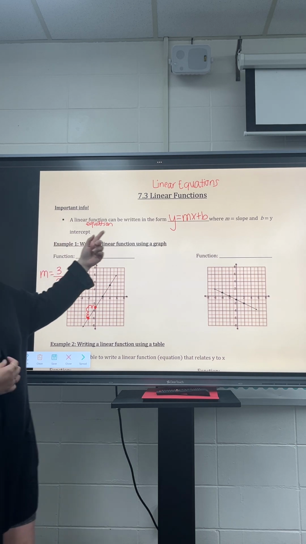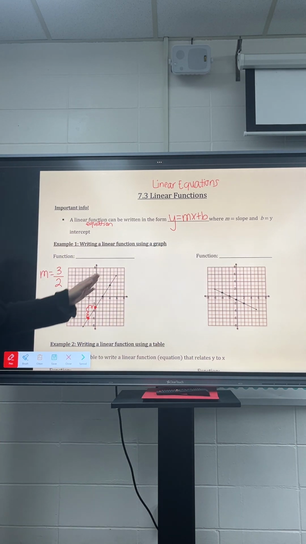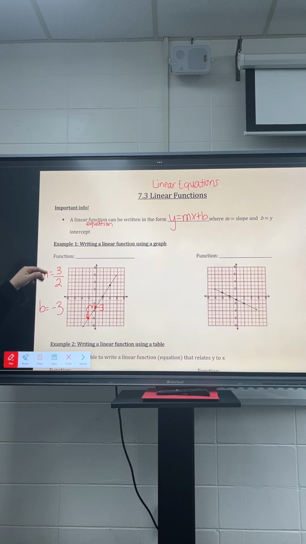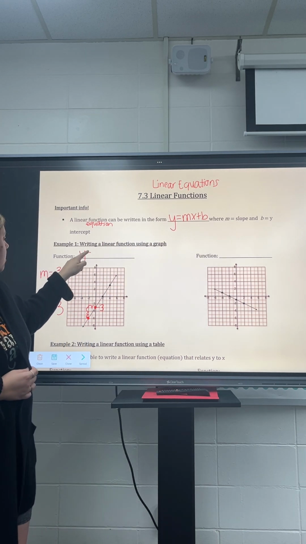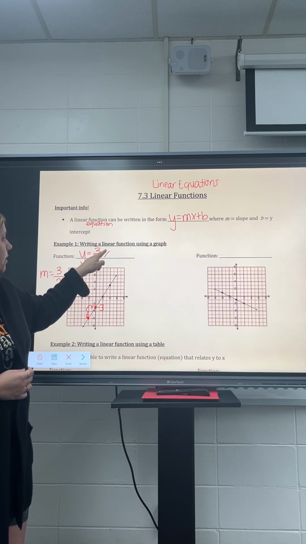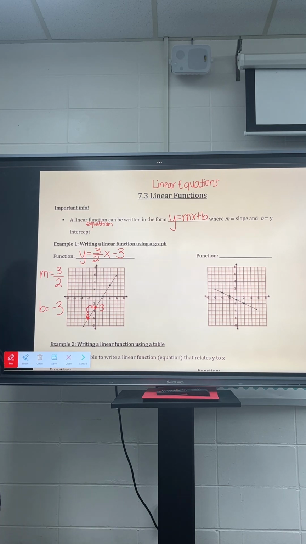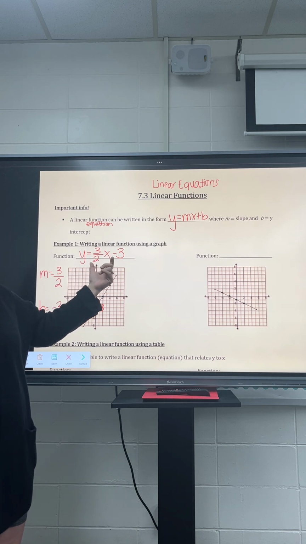Next thing I need is b, which is the y-intercept, okay? So my y-intercept, where my line crosses the y-axis, is right here, that's -3. So my b is -3. Now I just have to write that function, aka the equation, by plugging those 2 things in. So m goes here, y equals 3 over 2, x, and then my y-intercept is -3, so -3. Okay, we've done this already. It's just giving it a new name, it's calling it a function. Okay, and I told you that once you get into Algebra 1, it starts asking you what's the function, or solve the function for x. Okay, this is our function, aka our equation.